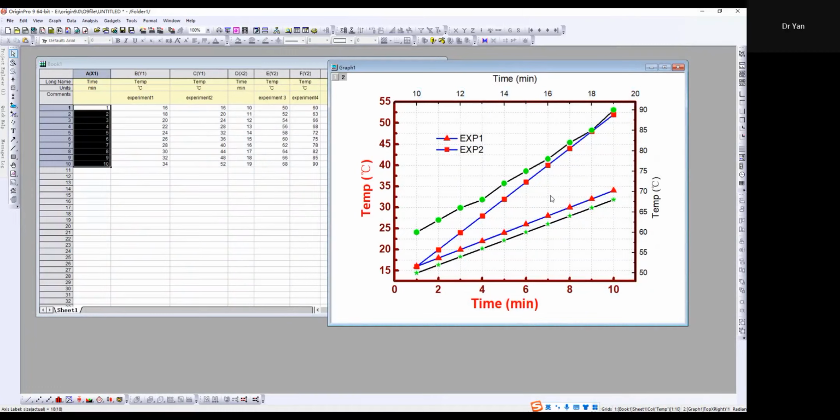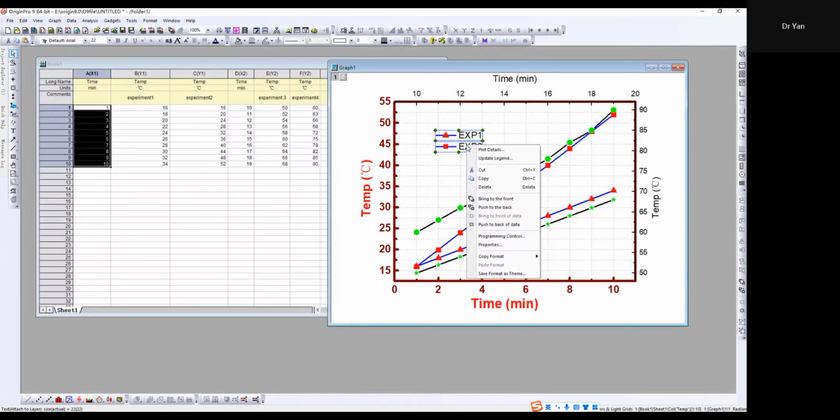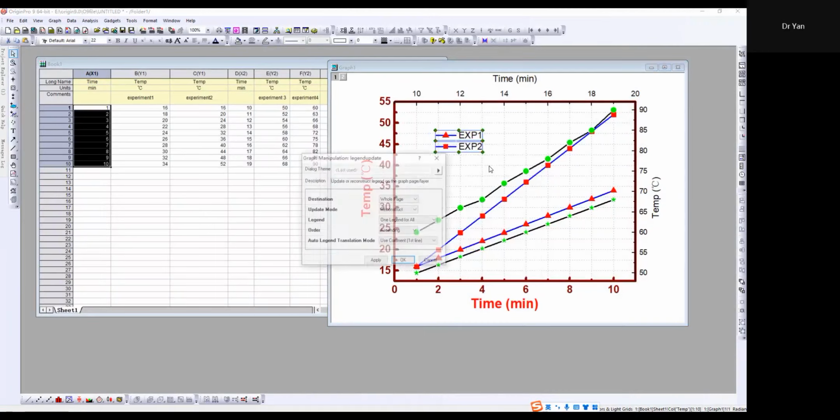Okay. And for this one here, it will only show two names of these curves. There are four curves right here. It's not showing the last two, right? So what I need to do is update the legend right now.